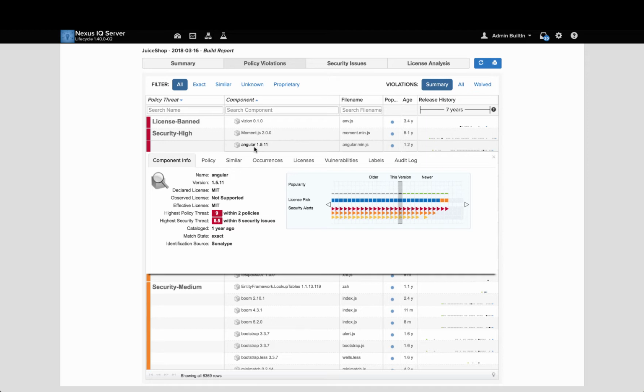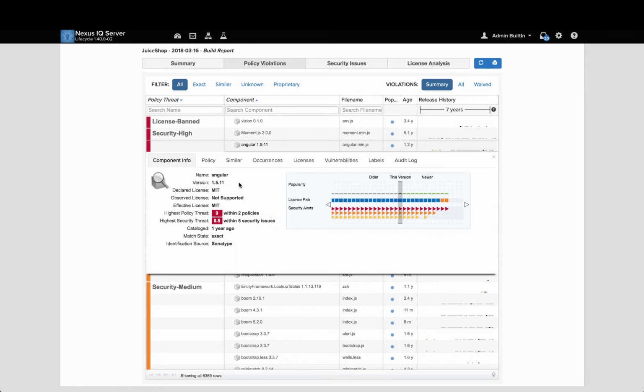Here we see the component info panel, which we also include as plugins for IntelliJ, Eclipse and Visual Studio. In this panel, you see licensing information, any policies that were triggered for security issues, and how old the component is. We actually provide this information not just for the current version, but for previous and upcoming versions of this particular component. You see information about licensing in this row, and here we see security information. And specifically, how do your specific policies rate against those specific versions? So you can select a version that meets your policies.